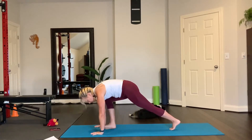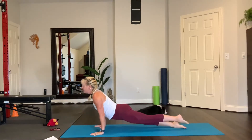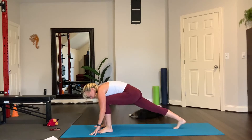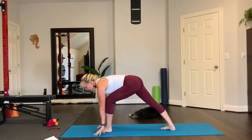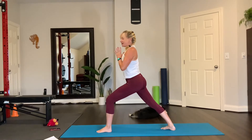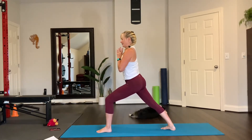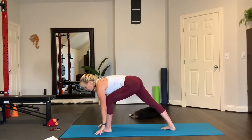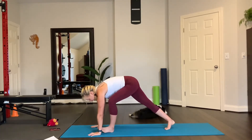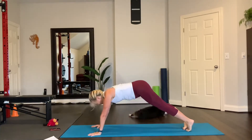Step back, downward dog, go through a vinyasa — lower, upper dog. Exhale, downward dog. Inhale, left leg up. Step your left foot beside your left thumb, spin your right heel down, hands right here. Engagement of this forward leg, abs contracted, lift up, hands to your heart. Do it again — lean over, hands down, bring it up. Hands down to the mat. One more time — press into the foot, abs contracted, lift up. Hands down, step back, plank, lower down, up dog. Exhale, downward dog. Beautiful — pedal your heels, then walk your feet all the way to your hands, reach for your elbows, and sway from side to side.